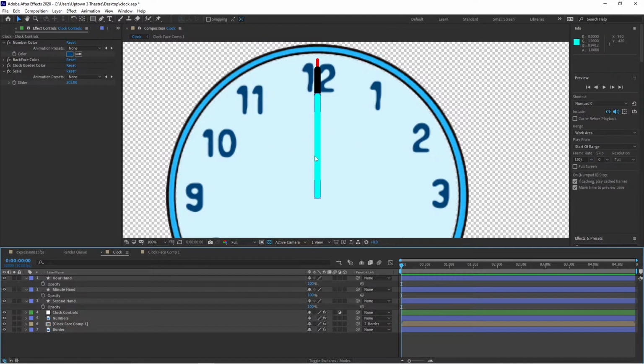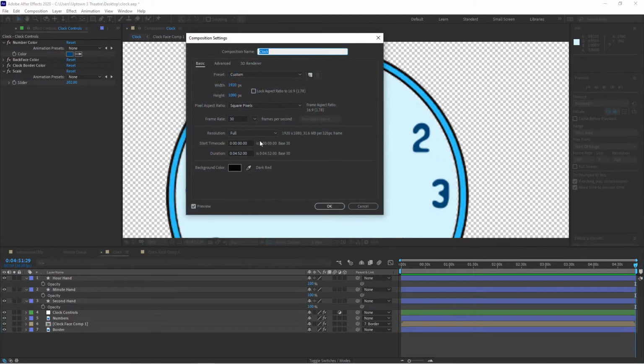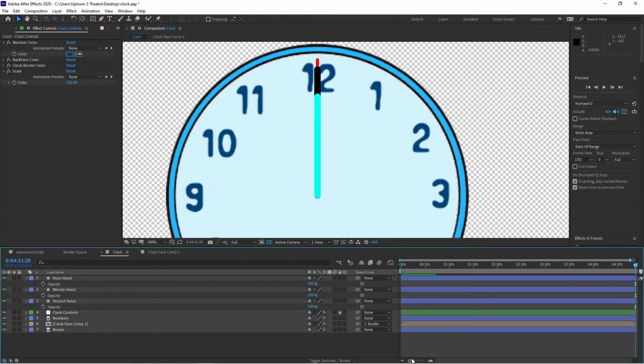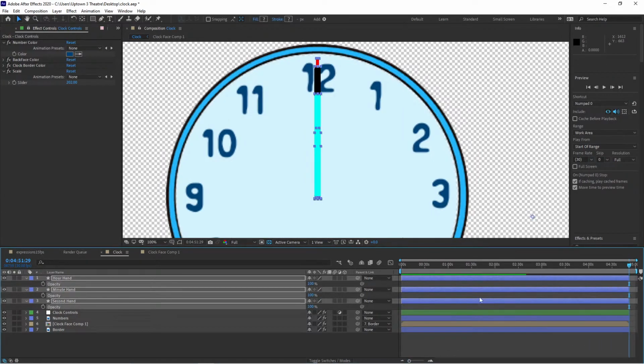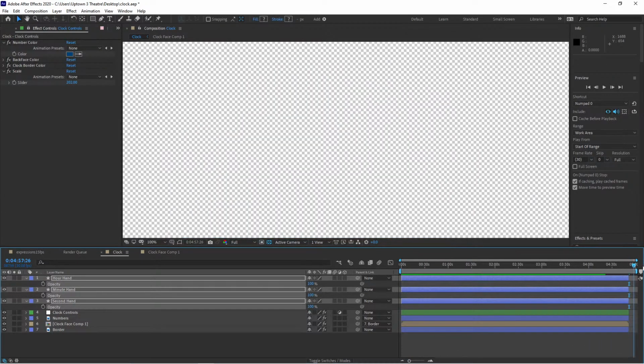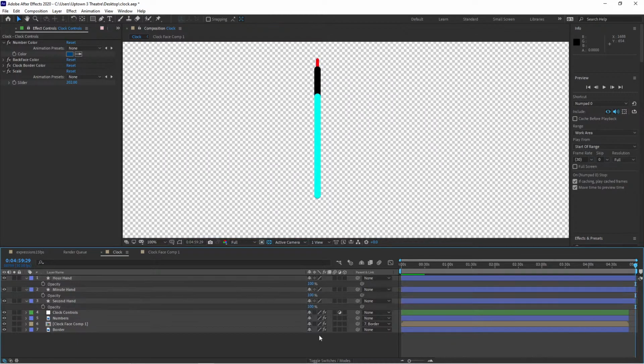So here comes the fun part. We need to do a little bit of math, all right? Let's take a look at how long our composition here is. Our composition looks like it's almost 5 minutes. So we're going to just adjust this. We're going to go to composition settings, and we're just going to change it to 5 minutes even. And we're going to make a 5-minute clock. I'm going to take all these layers. I'm going to go to the very end. I'm just going to hit Alt-End, which will stretch them out there.